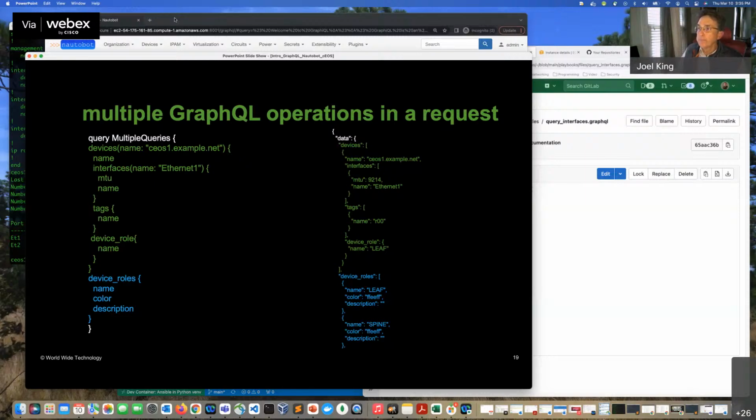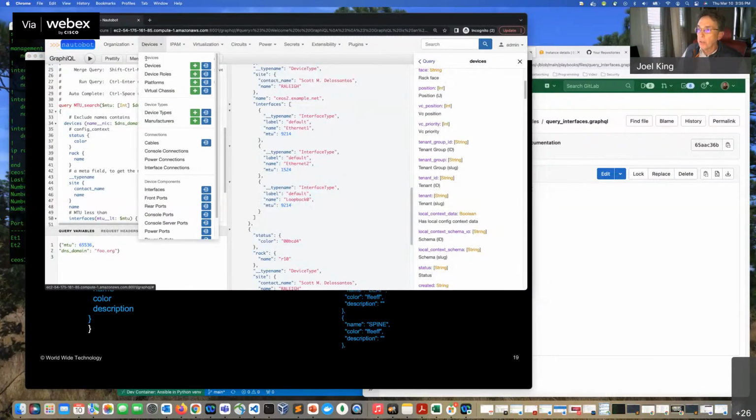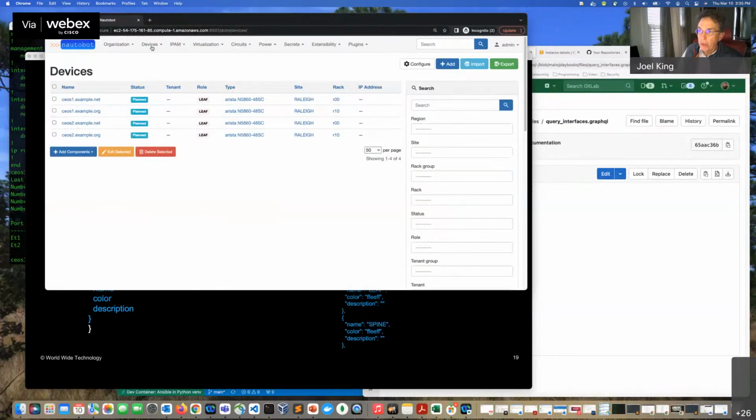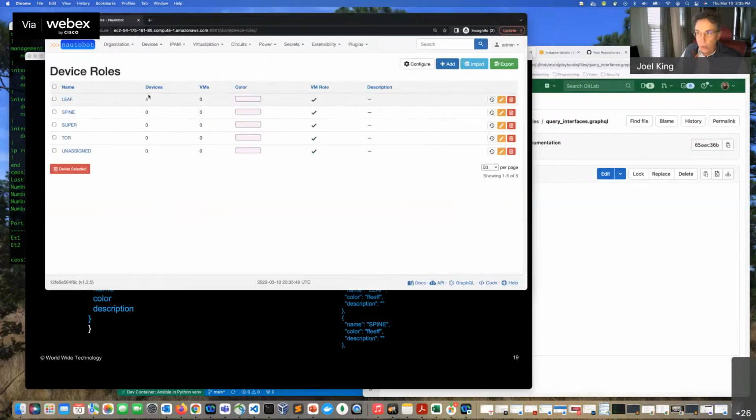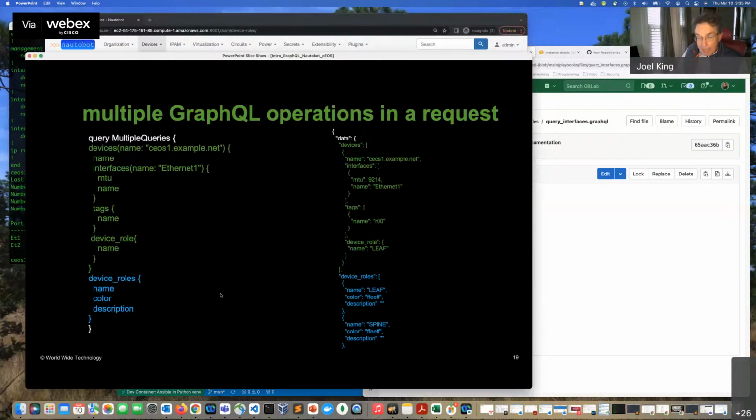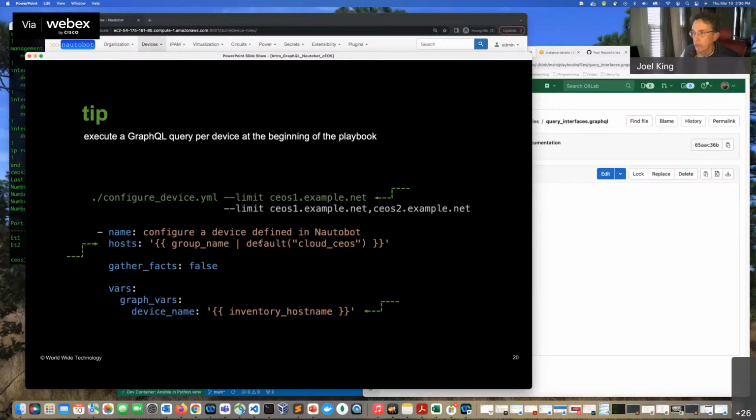If we look at our Nautobot configuration, you can see that we have a tab here for devices, and we also have one for device roles. So within one query, I can bring back leaf, spine, super, top of rack, unassigned, and so on. That can be combined all in one query. So you can be very specific about different types of data that you want to bring back to populate, in our case, that Ansible playbook. So that's another nice feature as well.